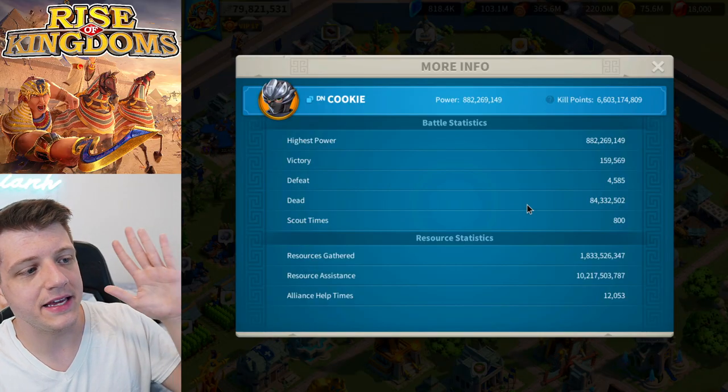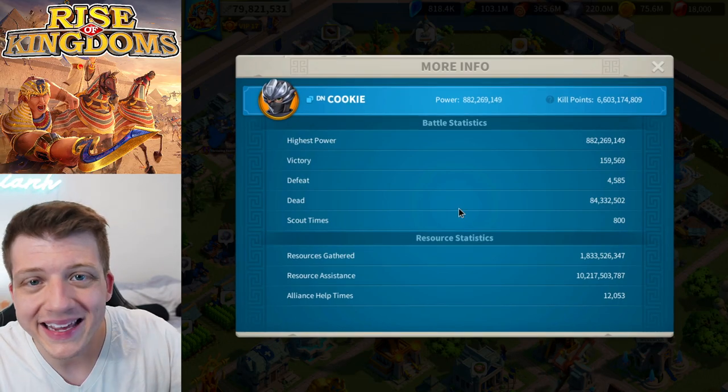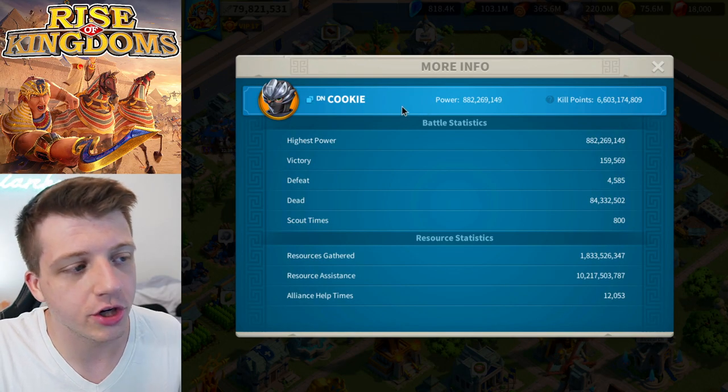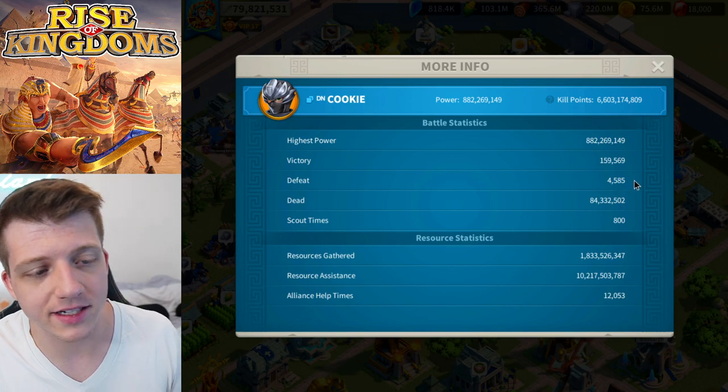Taking a look at the highest power. This is their highest power ever. They're literally, this is it. They are peaking right now. This is actually an insane moment in history to be looking at Dark Cookie's account, unless they continue to push power. 84 million dead units here, not surprising there.